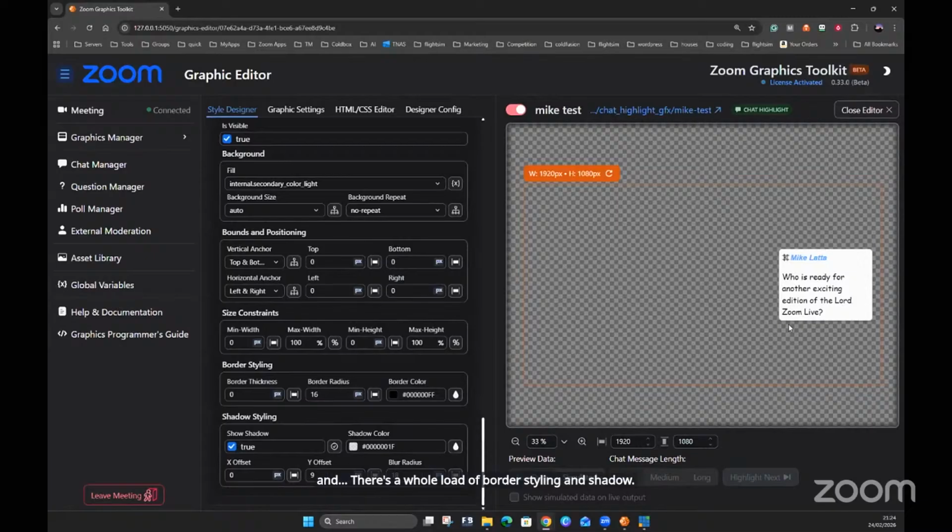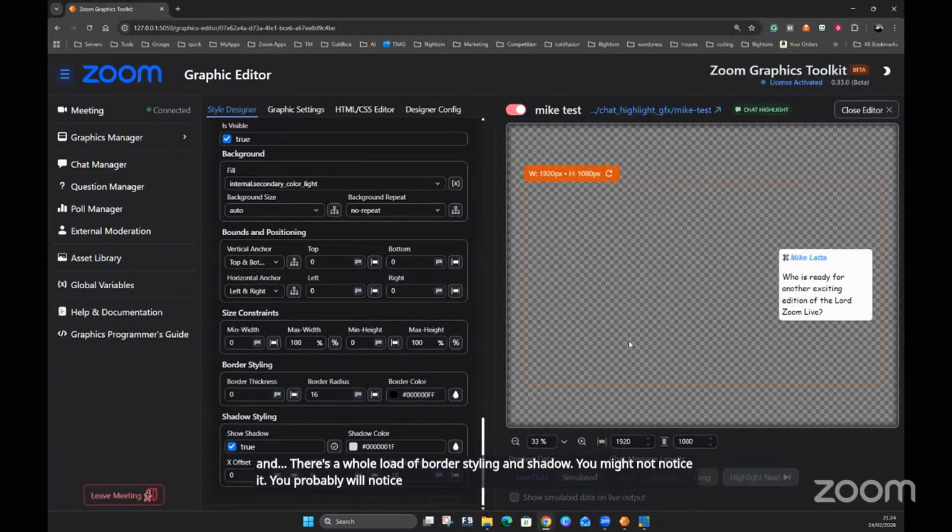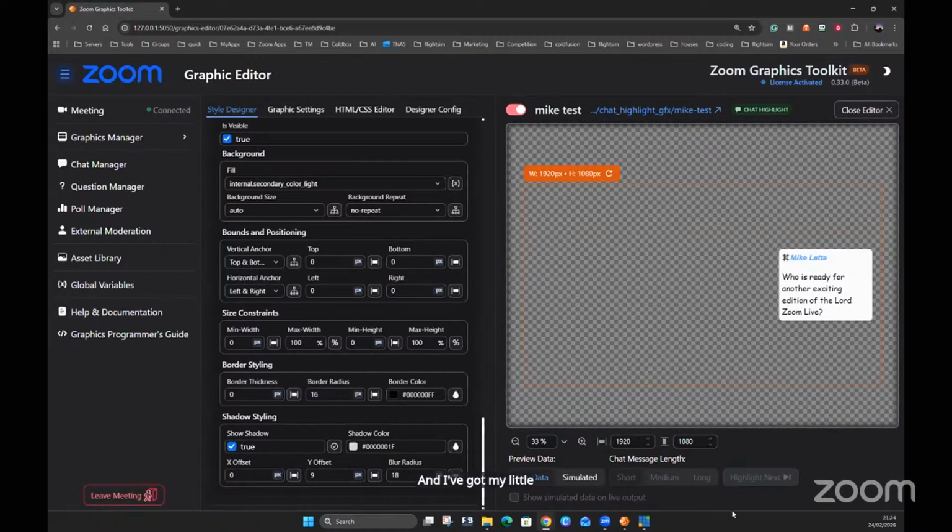You might not notice it. You probably will notice it when I go live in a second. I think there is a slight shadow on this box. And I've got my little tab control in the way, so I'll move that over. So I could change the offset for the shadow.